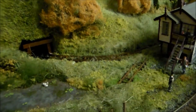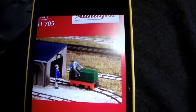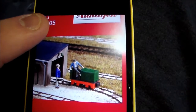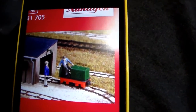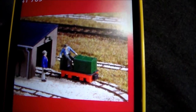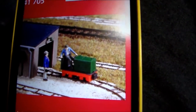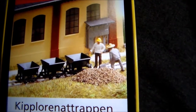Now before I show you the model itself, let me just show you on my phone down here. In the model shop they had this, a little narrow gauge shunting loco. Now you can just make out there the manufacturer. I'm not German but it sounds a bit like Auhagen. Now this was a kit, it's not a motorised loco or anything like that, it's a little plastic kit of a narrow gauge shunter.